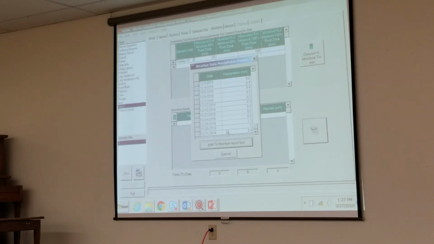But when we schedule for fields that are far away from the Outlook station, we use this as a reference, but then we ground truth it by setting up a rain gauge on the dryland corner of that field and one in the center pivot, so you can see exactly how much rain there is. Then you can adjust the numbers to make it more accurate to what that field in the remote area is actually experiencing.